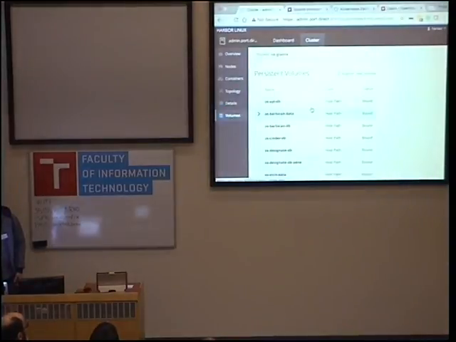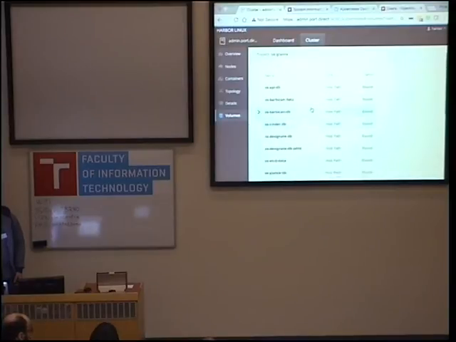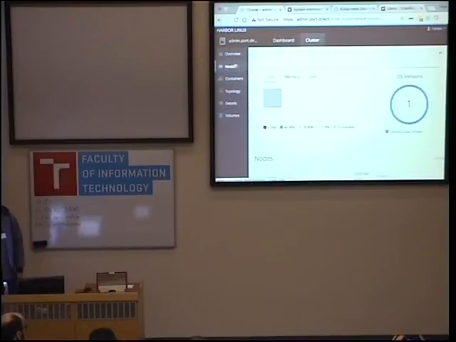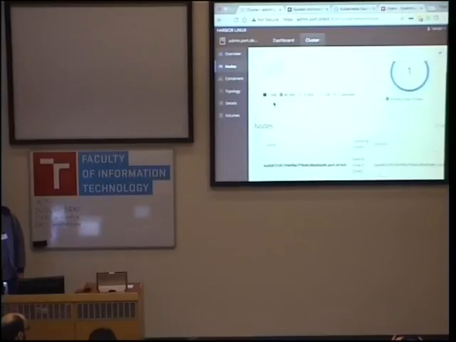Again, we can then get all of our database volumes for individual things. They can either be mounted the way we have it set up at the moment on host paths, or actually via Cinder volumes after the initial cluster's been brought up, and get a quick overview of what's running.